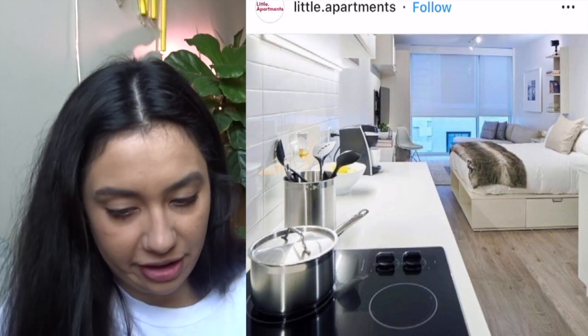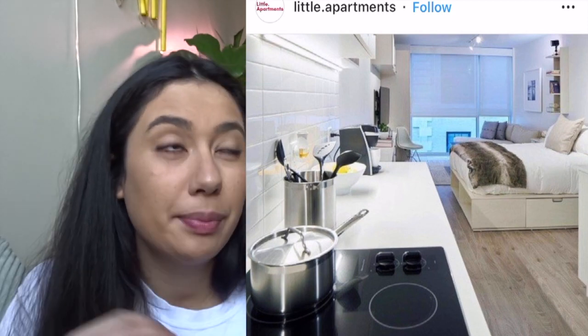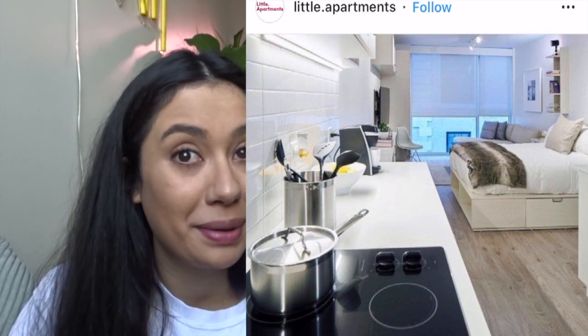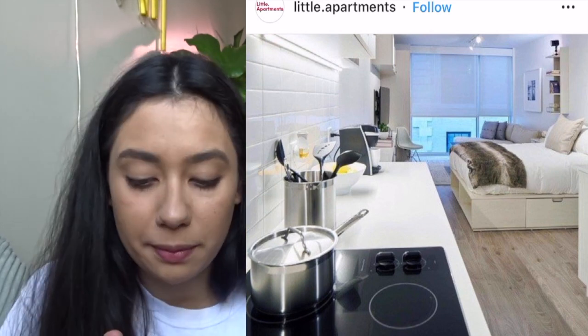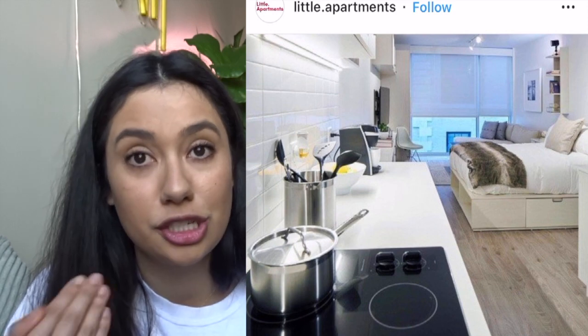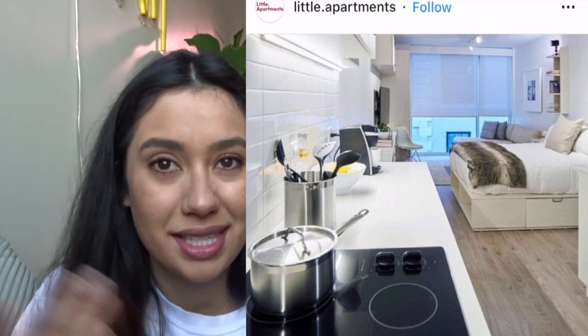This apartment is not my favorite because the biggest separation of space I want is my kitchen from my bedroom. Those are two places I utilize a lot and I don't want it to feel like I'm sleeping in my kitchen or cooking in my bedroom. Having the layout go couch-bed-kitchen is not my favorite. I would rather put the bed all the way towards the back and have the couch closest to the kitchen, since I eat dinner on my couch. Also this one feels very cluttered - that round table is not doing it for me. A little drop leaf table off to the side would make a lot more sense. The round table can't go flush against the wall so it's taking up so much extra space and leaving very little walkway. The black tablecloth makes it really bulky and heavy.